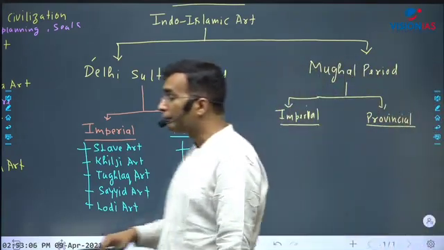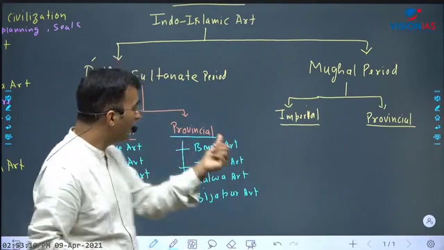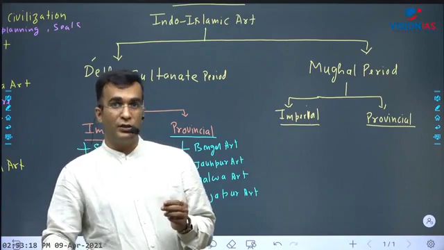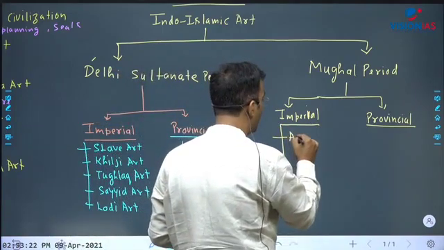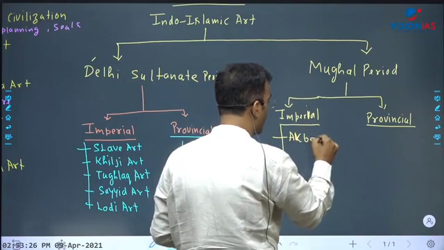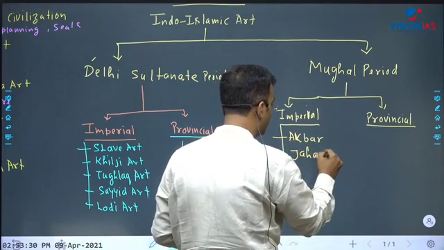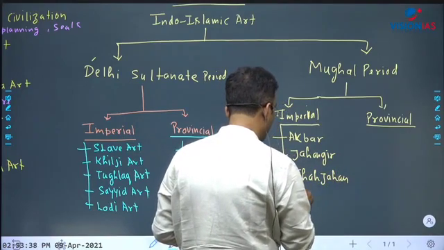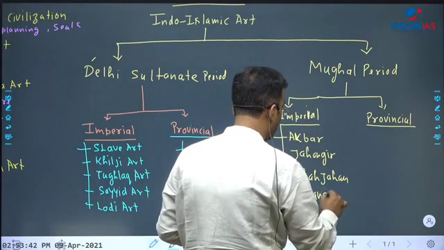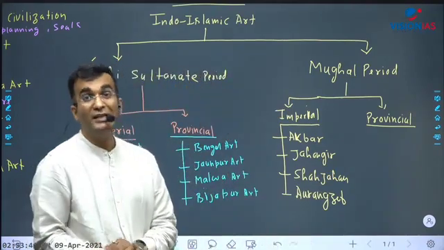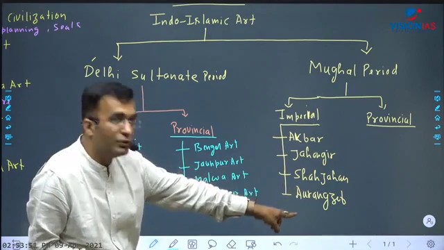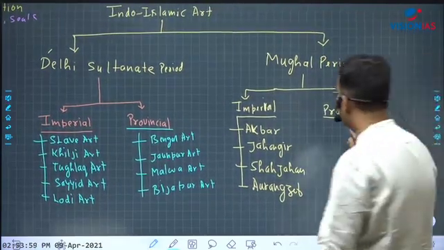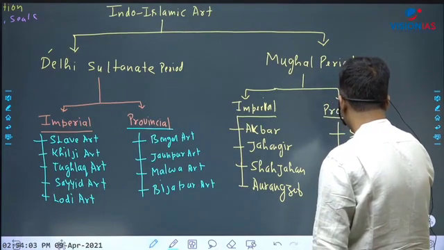So in imperial, you know that Mughal is just one dynasty. Here there are so many dynasties, but Mughals are just one dynasty. So here we will be talking about the initiatives of the Mughal rulers. The very first ruler that you would be mentioning is Akbar's period, then Jahangir's period, climax at Shah Jahan's period, and then the last one would be Aurangzeb, though nothing happened at his point of time, but we need to know what he did. So Aurangzeb's period. So art development during all these periods. And the contemporaries of the Mughals who also developed some beautiful architecture. So the first one would be the Sikh people, Sikh architecture.